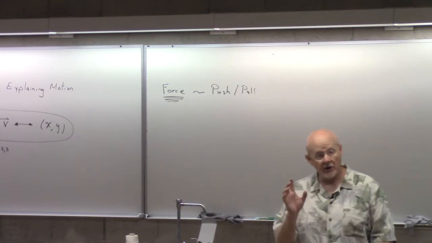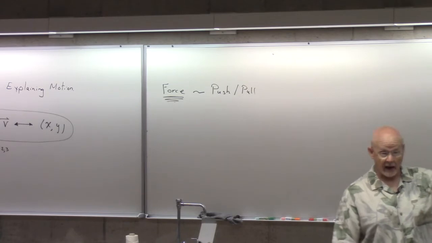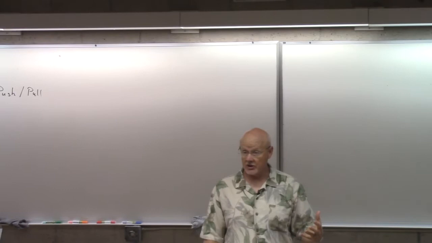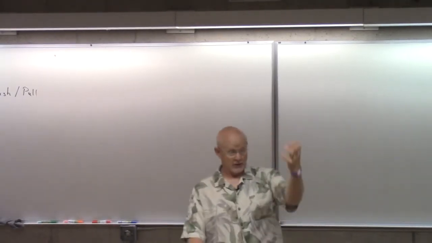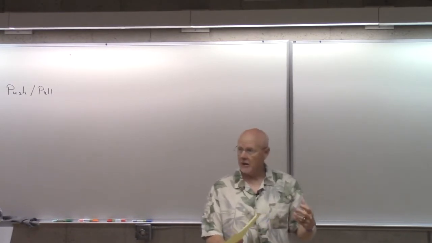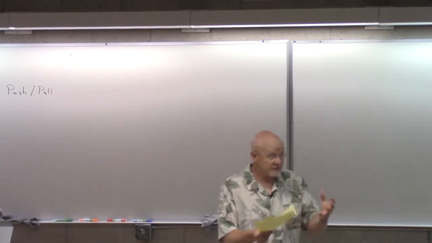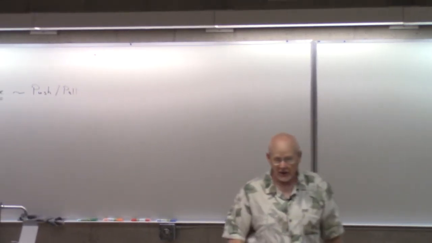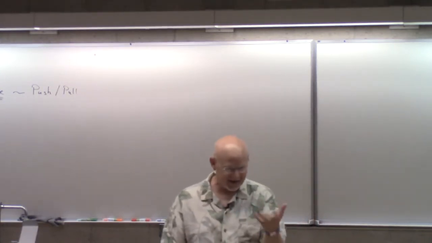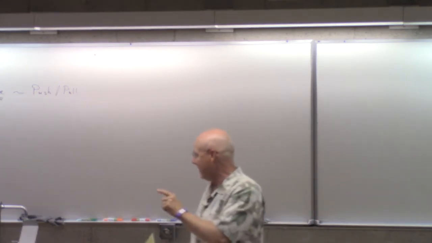Now, I would say there is one very important exception to that, and that is gravity. If I just take this little marker and let it go, as we've been doing in the last chapters, the Earth is pulling down on it. We would say then it has, and we're going to use a common word, weight. That's going to be the force. The force of gravity pulling it down is its weight, which results in an acceleration, which that part we've already been studying, right? That part's already the 9.8. We already know it has an acceleration. But what we haven't done is said, why does it have this acceleration?